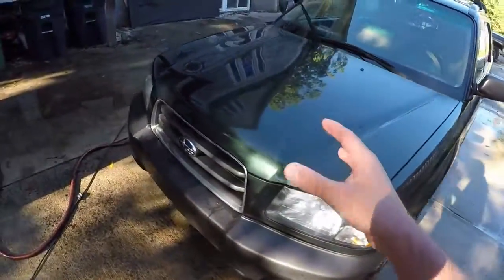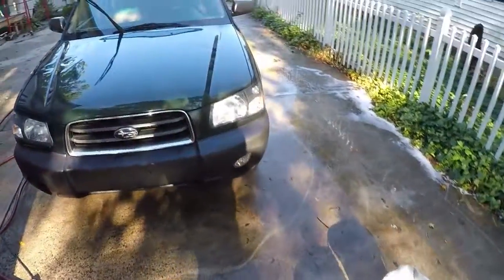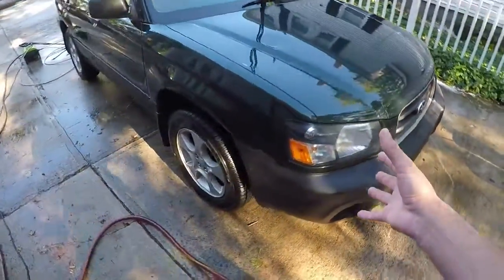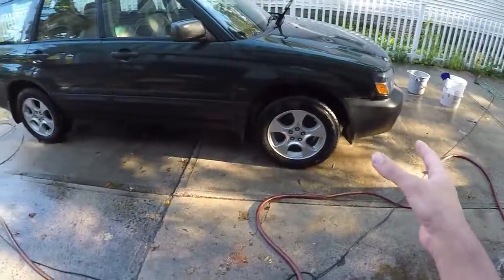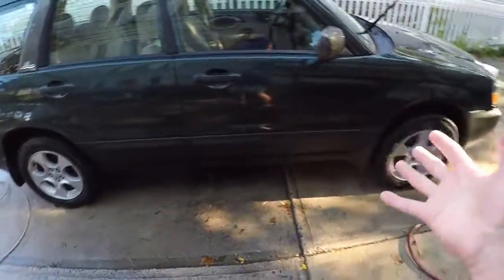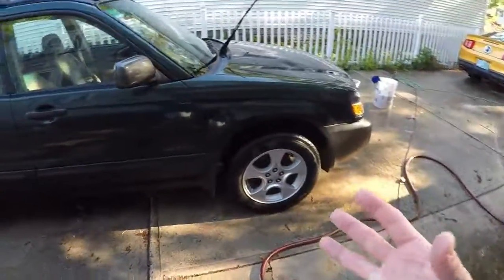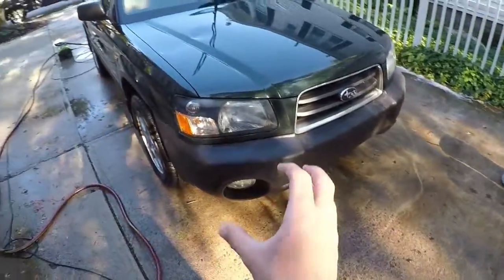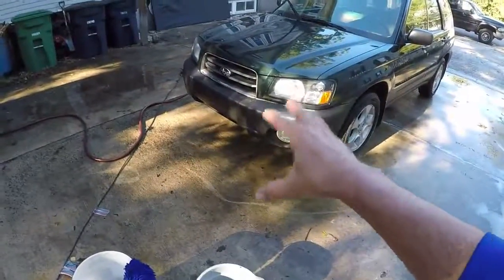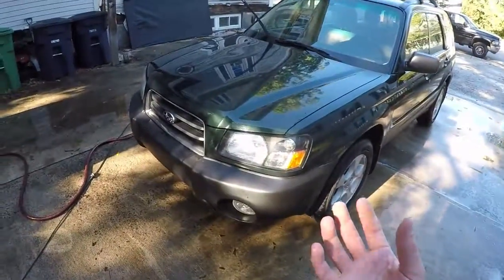Side note, now that I got the car out, I went ahead and replaced the front fog bulbs because one of them was out when I first got it. I went with yellow bulbs because they were the same price — mad tight JDM, yo. But if you just get yellow bulbs, you can't really tell they're yellow; they've got a little yellow hint to them. So if you really want that yellow look, there are covers you can get or a yellow vinyl wrap. Either the cover or the vinyl with the yellow bulb will actually give you that really deep color.